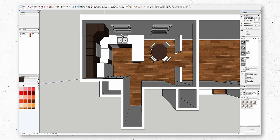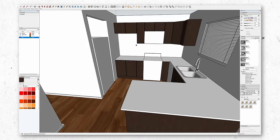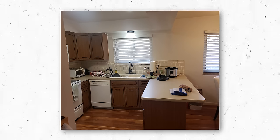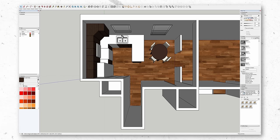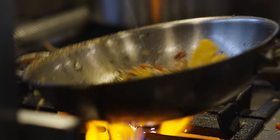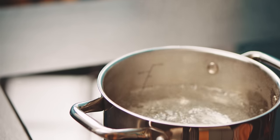Jordan noted that the existing pantry is actually the perfect size for a fridge freezer, so this was an obvious win to free up some more counter space. But despite doing this, the kitchen still feels a bit small. The reason is because the existing layout has corner cabinets, and these are arguably the number one space waster in kitchens, as the insides are difficult to access, and even when fitted with expensive pullout fittings, they're still incredibly inefficient. This layout essentially means that three sections of counter space can only be occupied by one person at one time, which is probably why Jordan and Alicia find it so difficult to cook together, as bumping into one another when handling hot or wet items is nothing but a recipe for disaster.